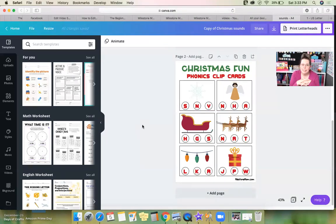This is a phonics clip cards printable. I love these because we are going to add a picture and then they're going to have to figure out what the beginning sound of these are. So obviously this is a sleigh, so we have an S, and then they can put on a clothespin. There are actual mini clothespins that you can get at the Dollar Tree, which would work perfect for this, or you can just use regular size clothespins. If you don't have clothespins, then you can just use paper clips.